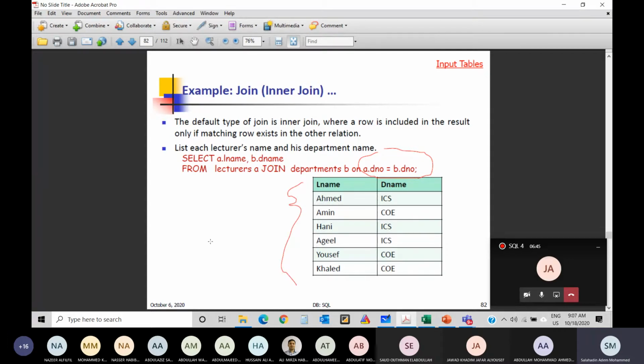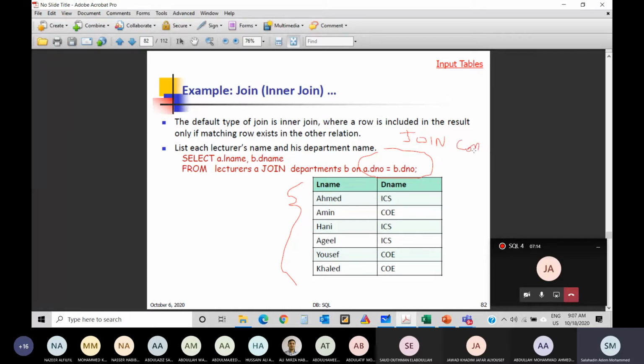Do you have any question? Does that make sense to you? Okay, so I can get information from more than 2 tables, but make sure you put a condition. We call this a join condition. Unless you have a join condition, you will get a Cartesian product, this multiplied by the other one, so you will have 18 of them, 6 times 3.